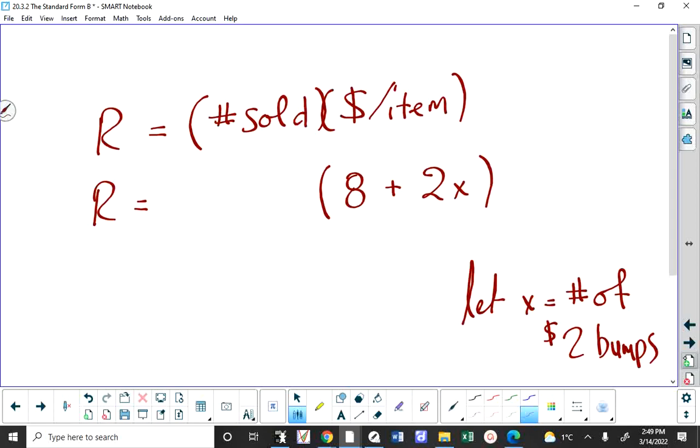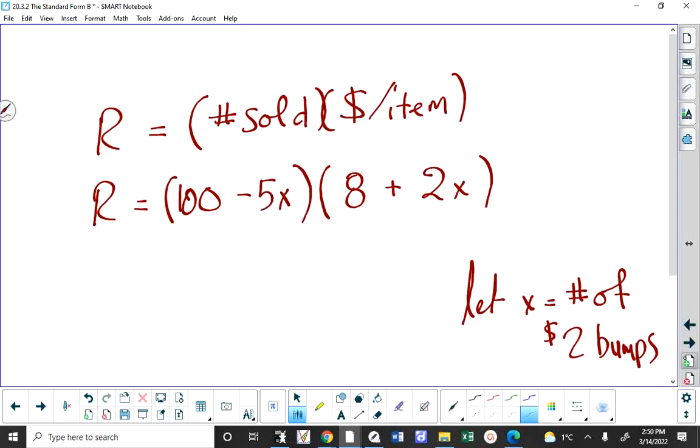So let's go back to this again, because this is a little tricky. If x is 1, it goes up by $2. That's why we go 2 times x. 2 times 1 is 2. If x is 4, it goes up by $8. That's why we would go 2 times 4. 2 times x would be 8. Are you with me on that? Okay. The number sold is 100, and it's going to go down. By what? What's it going to decrease by? 5x. Because for every x, the price goes up by 2, but the number of people go down by 5.